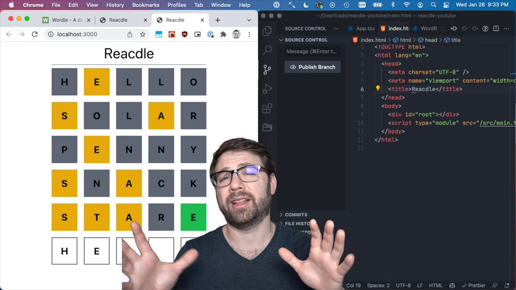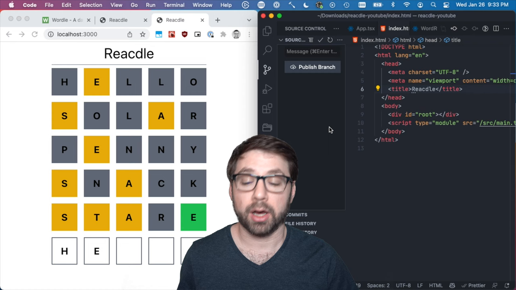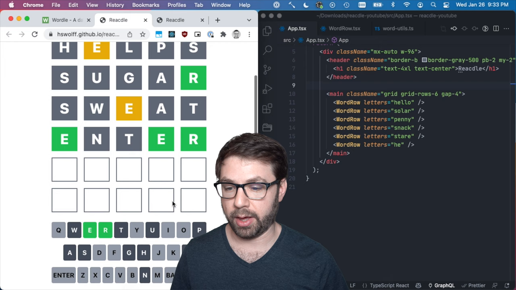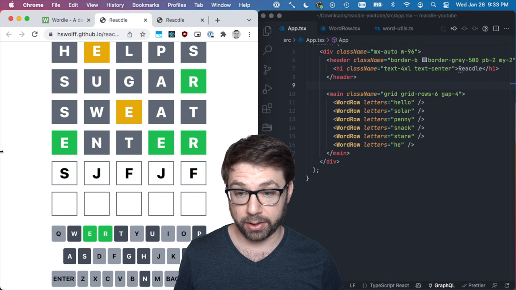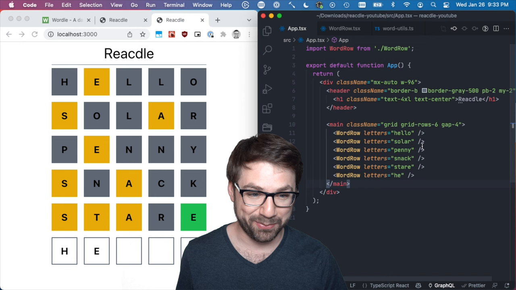It's also kind of replaying the way that I built this application, just so I can unblock myself and actually see things working. The actual final version of the game has this whole keyboard, which I didn't want to build initially. That was a later concern. There's also the ability to type, like I'm typing right now, to add things in. But again, that was a little bit scary for me. So I took the easiest way of making this work by just adding a little debug area for myself.